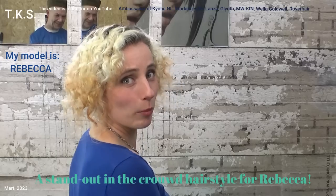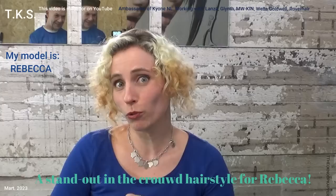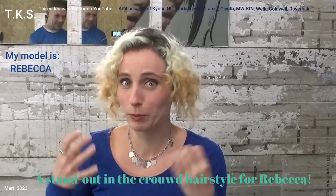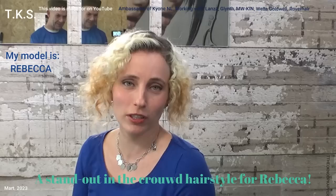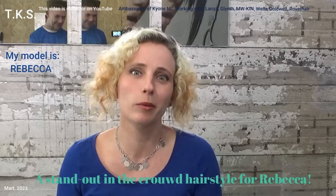I've been here before and it was all shaved up with just one bang over. Right now I have the Charlize Theron Aeon Flux model. I had it for a few years and Theo can choose at his will to keep it this way, shave it short, or anything in between. Anything longer than 5 centimeters, he takes care of my curls because they make the look. I want a haircut that's not one in a million, but stands out in a crowd.